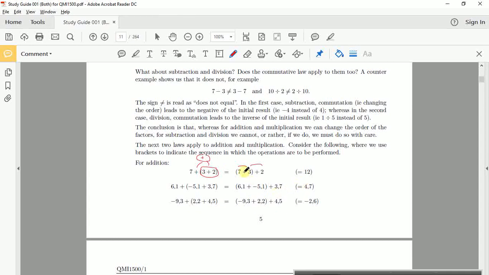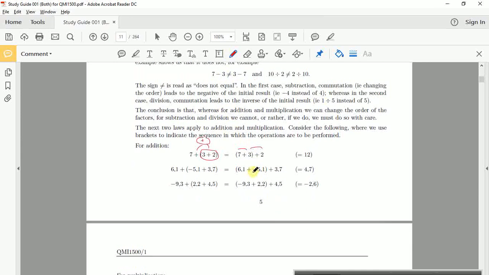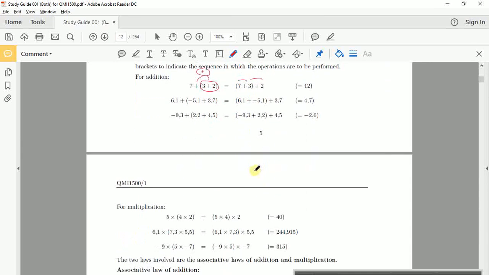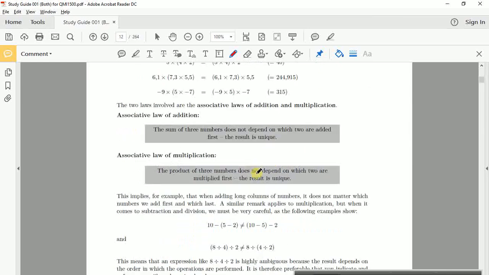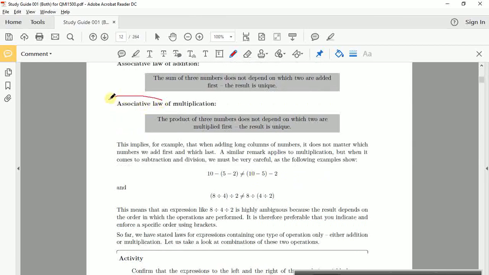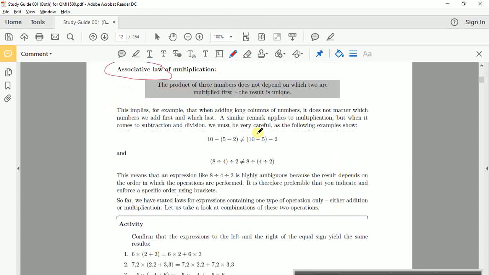If you want to go through that and understand why you're doing certain things, then go through the textbook in detail. Obviously the priority is answering questions in the exam. Then here they look at the associative law. Associative is looking at, again, grouping things together. If you group those two numbers together and you're subtracting, is that going to make a difference to the answer? Yes.